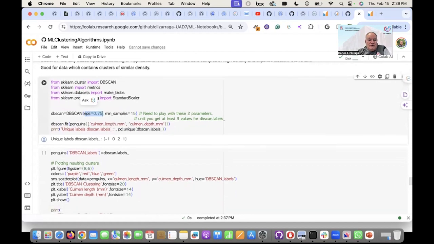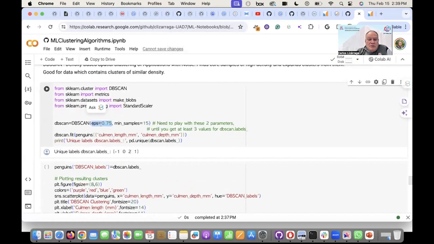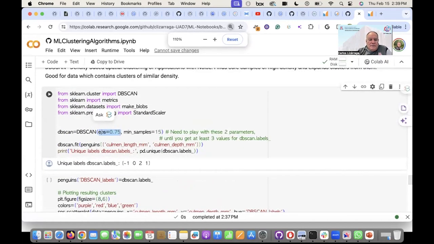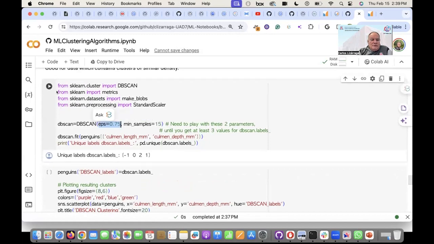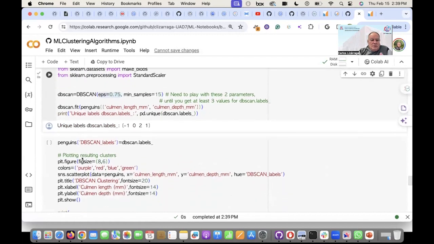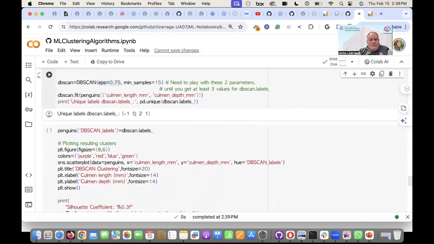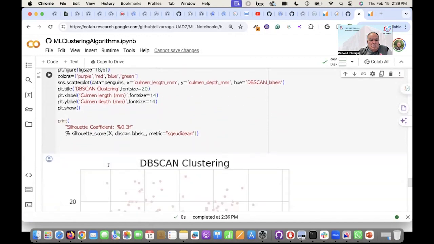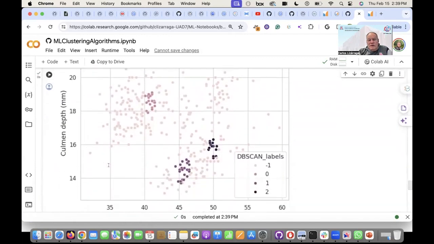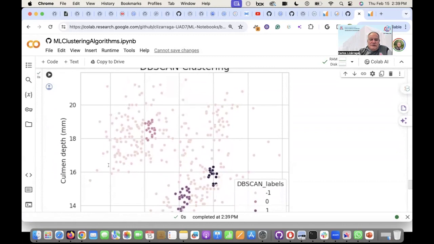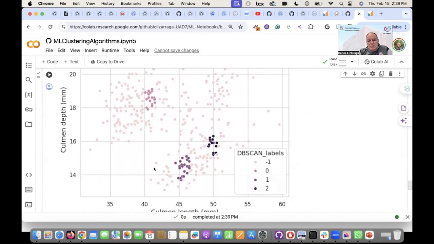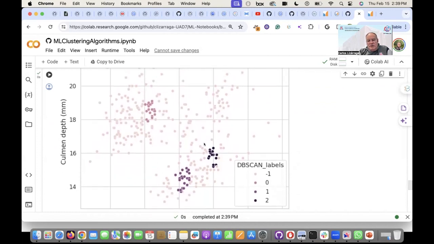Then we fit the penguins' culmen length versus the depth and execute. It will apply 4 labels, and then we plot. So these are the 4 labels of the clustering of the culmen depth versus the culmen length using DBSCAN. So I see 3 clusters.